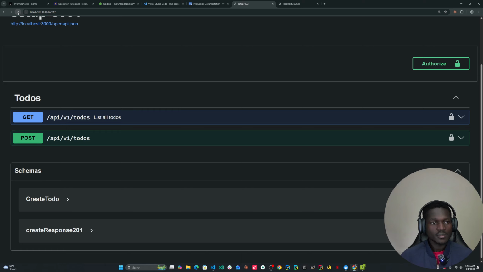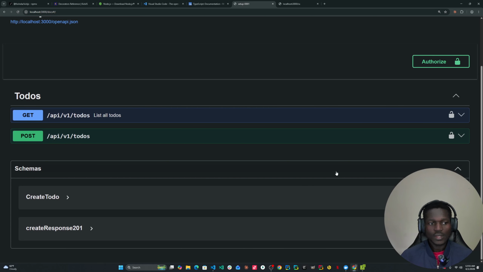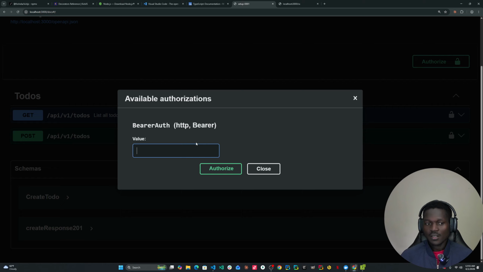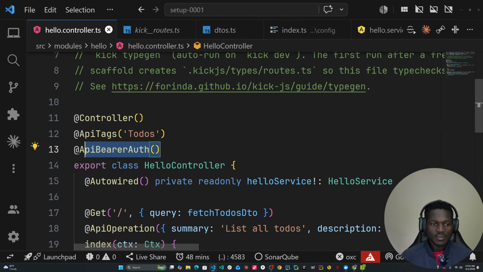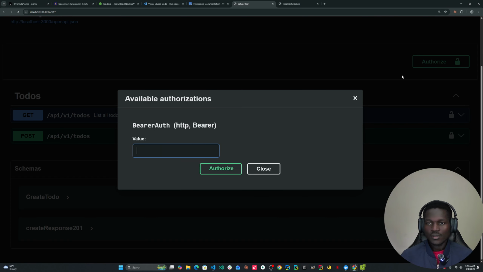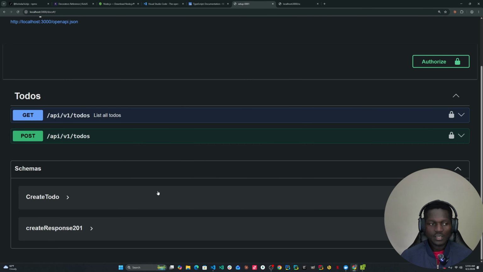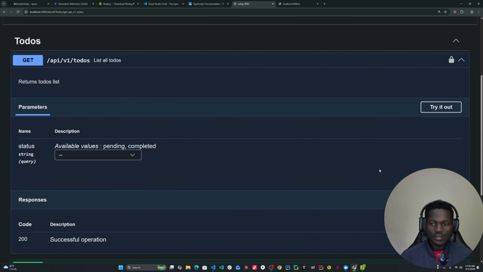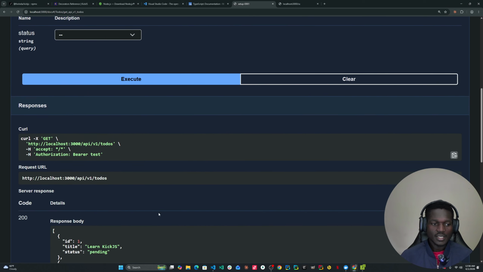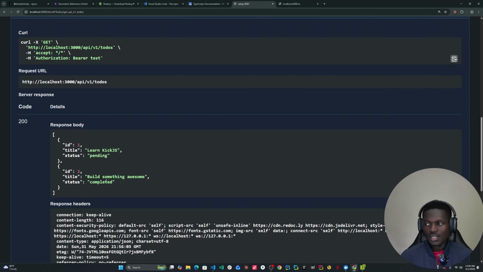But if you refresh now, you'll see they are locked. The reason why they are locked is because I have passed this API bearer token. So if I authorize, test, authorize that, then now you can see, okay, I can try it out, then to use that token.